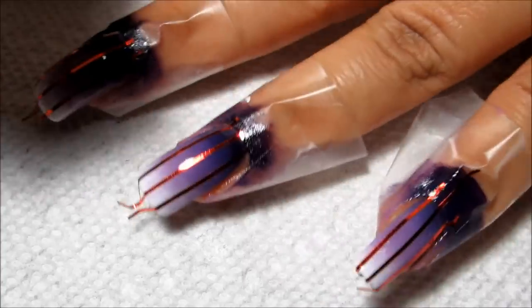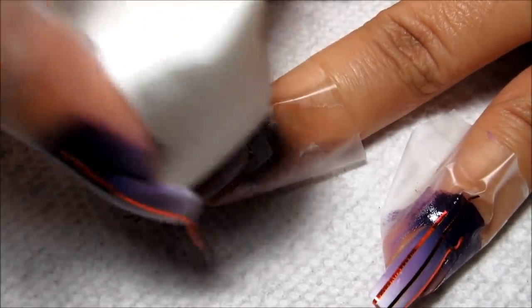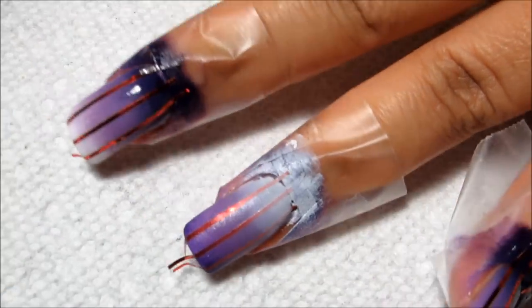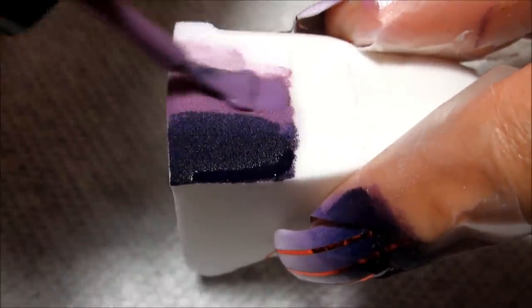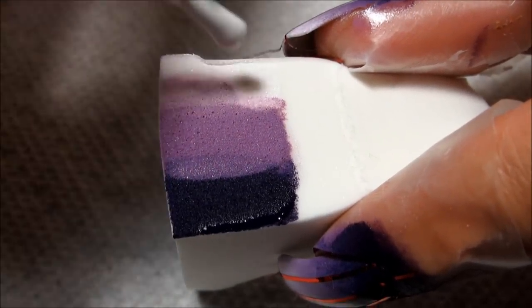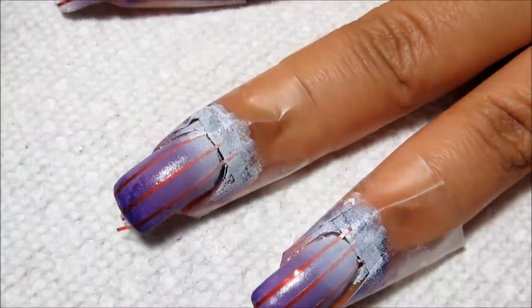So I'm just going to start out sponging again with the darkest at the tip and the lightest more down toward the base. And again, this is probably going to take a couple of coats. That'll depend on exactly what polish you're using, but I'm just going to keep applying it to the sponge and do a couple layers on each nail until it's built up to the color that I want. And then I will be back and we'll get to the fun part of actually removing the tape.